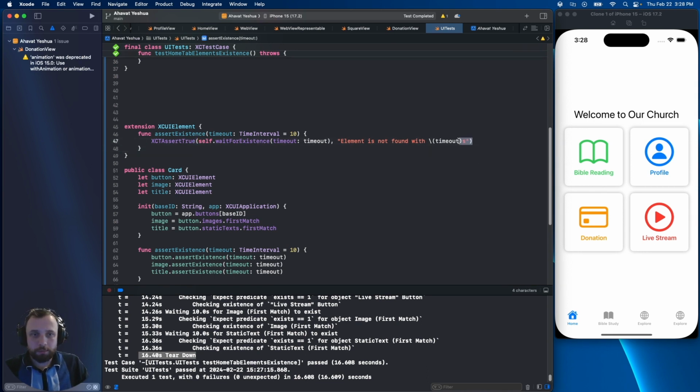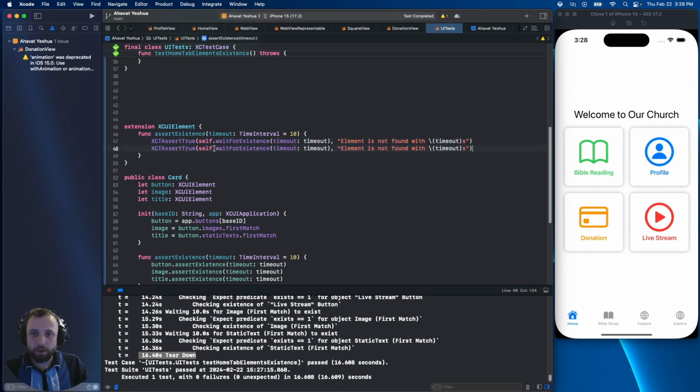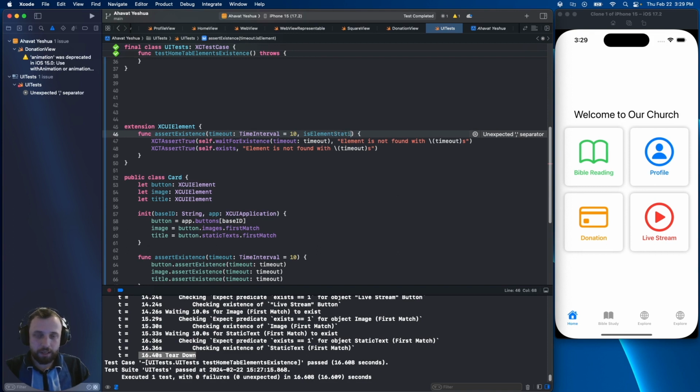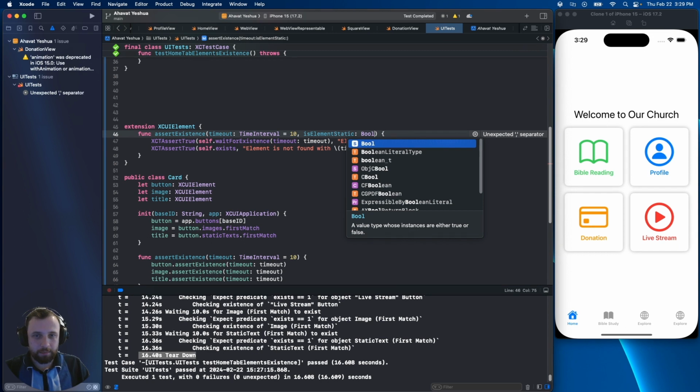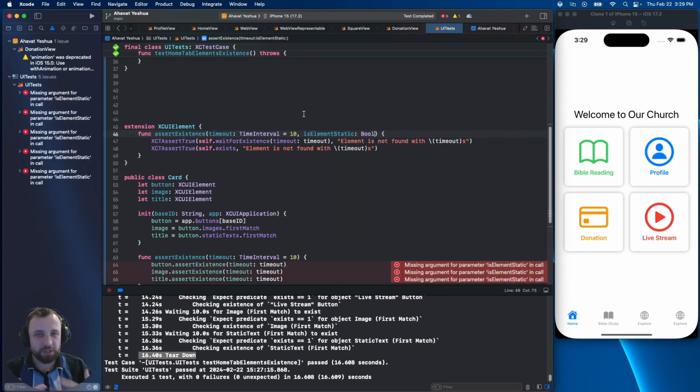How can we improve? So let me see. To improve that, we have the exist function. But exist is really dumb. It can run like 100 elements in just, I don't know, 3 seconds. But if I have to wait, how will we figure out whether I need to wait or not? That's a really interesting one. So for that we will do a condition statement. Let's call it is element static. What I mean by a static element is that it's not rendering, it's not dynamic. We don't need to wait for that. The element is there and we know for sure, we take all responsibility for that. False.